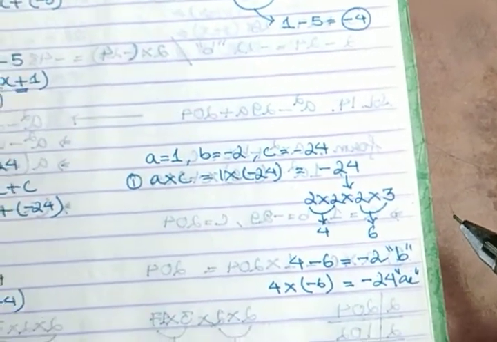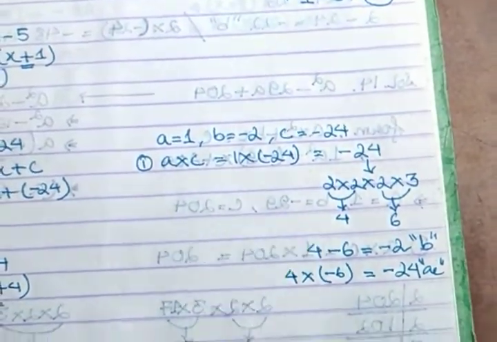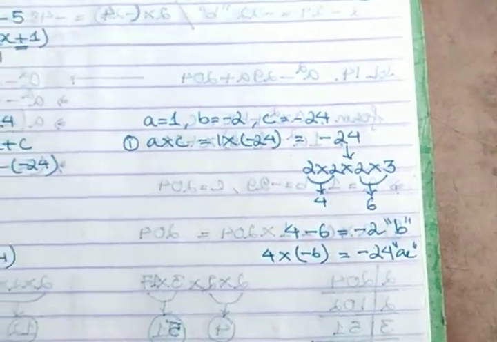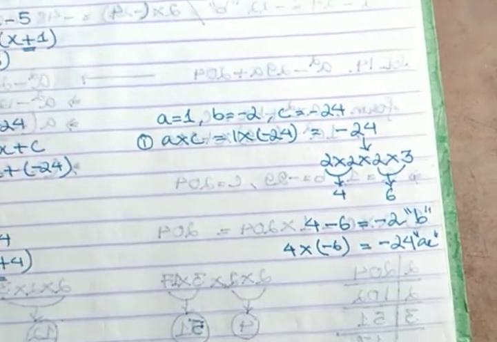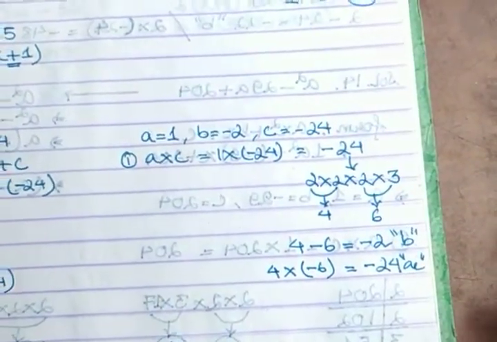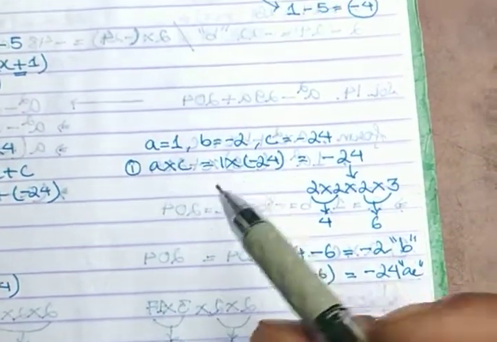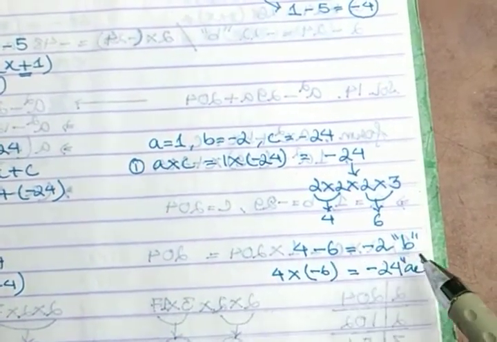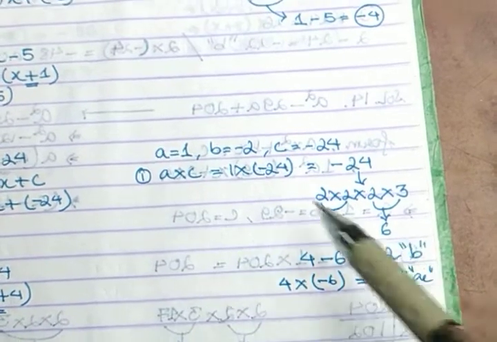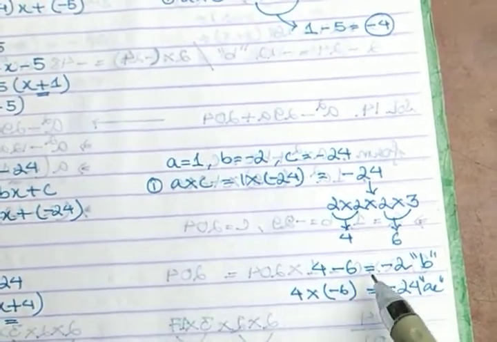See, if you go on practicing, then it will be easier for you to guess the factors as well. See, the first factor itself, 4 and 6. I can get 2 from 4 and 6, isn't it? That too I needed minus 2. So if I simply take plus 4 and minus 6, I'll get minus 2. Simple as that. So for b, 4 minus 6 is minus 2.